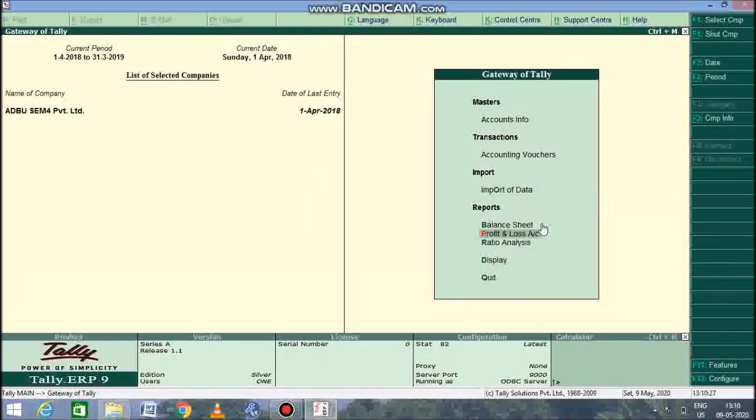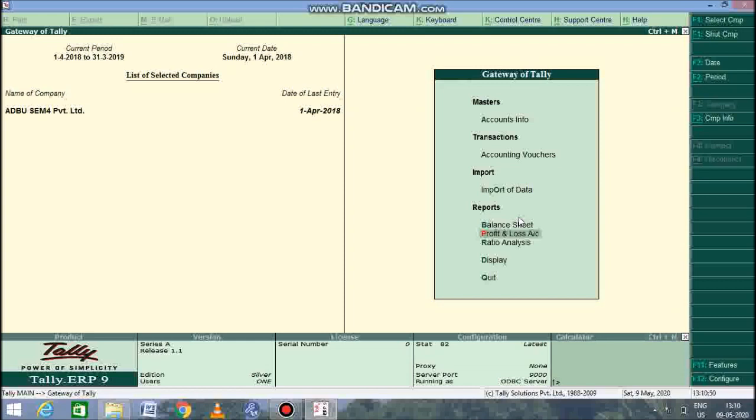Like when you do manual accounting, first of all you do the journal, then you do the ledger, then you go to the trial balance, then trading and P&L, then you get the profit. But here you need not do anything. You simply pass the transaction, and as and when you pass the transaction, you are done. The system automatically takes up all these things. The system automatically prepares the profit and loss account.